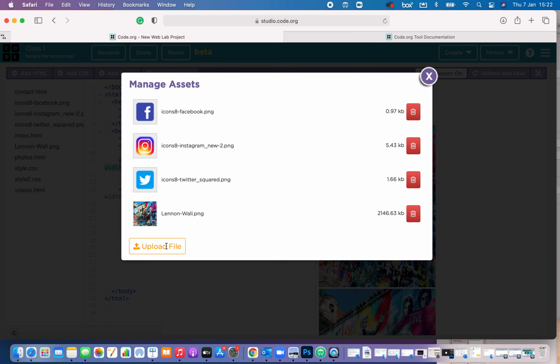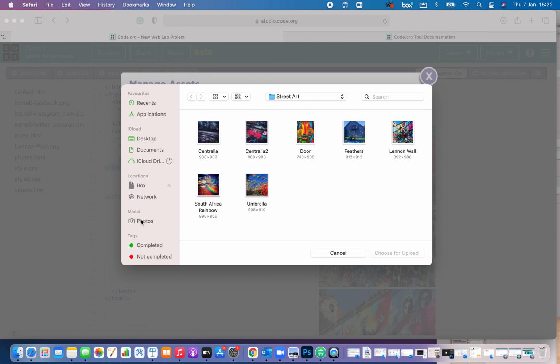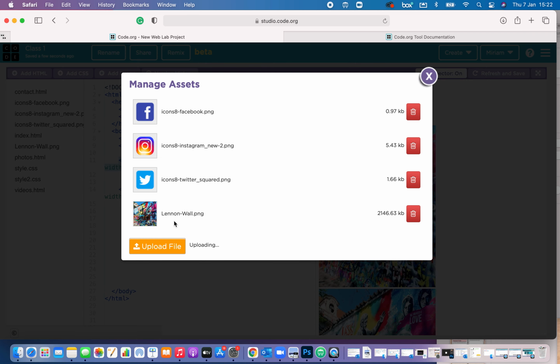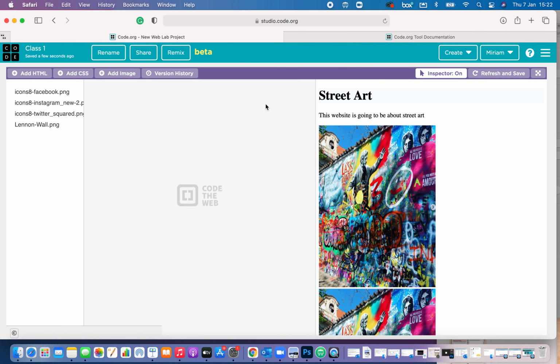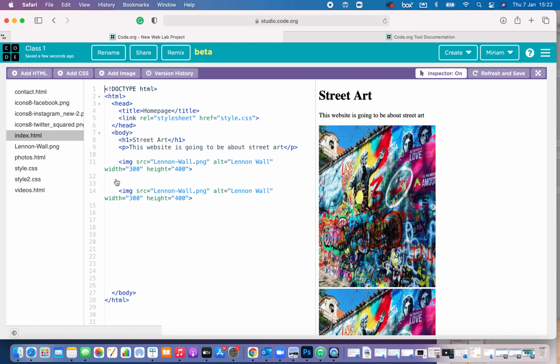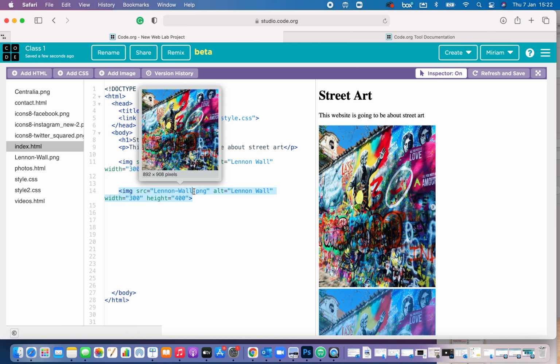upload files, and I'm going to click on Centralia. And you'll see now in one moment, if I click back to my index, I can now put Centralia in, which is also a PNG.